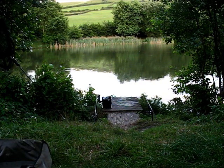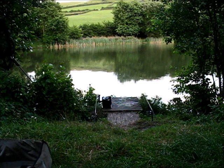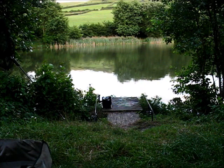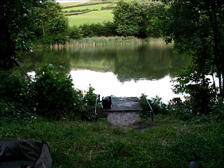I love it this time when it's nice and quiet. There's not a lot of people seem to go in quite early. You get that sort of last hour and a half. It's nice and quiet. I think there's one or two maybe down towards the dam. But yeah, there's no one up this end. I can fish nicely across to those reeds without anyone getting in my way. A bit like old times.